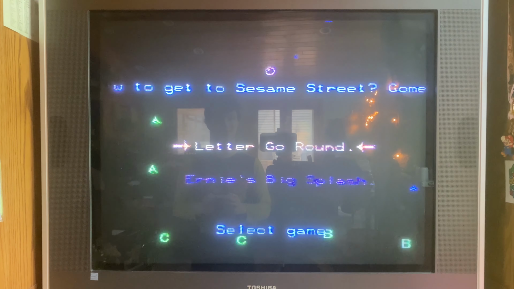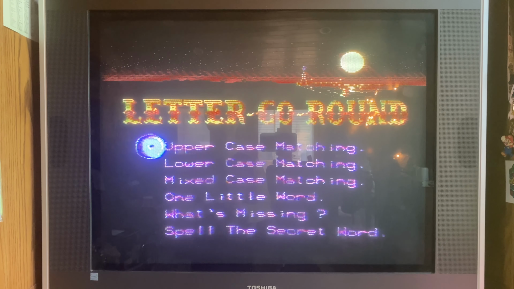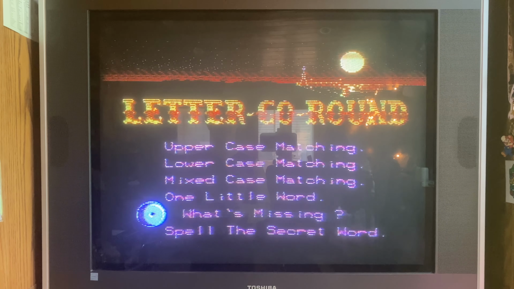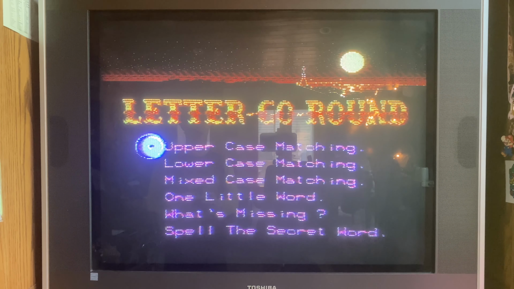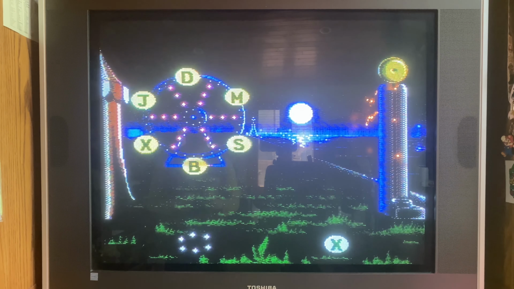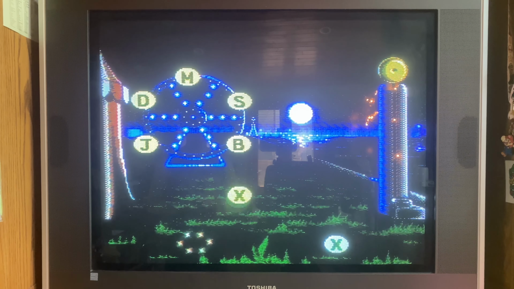So first, we're going to play Ladder Go Round, which has six mini-games here. We have uppercase matching, lowercase matching, mixed case matching, one little word, what's missing, and spell the secret word. So first, we're going to play uppercase matching. And it's simple. Yes, I have to match the letter.